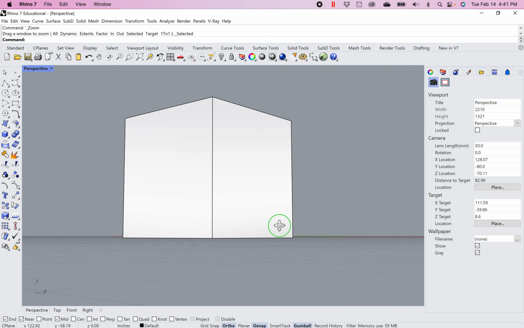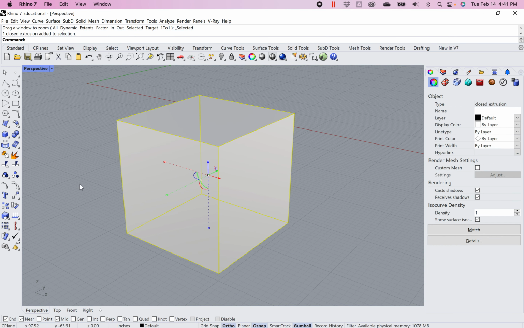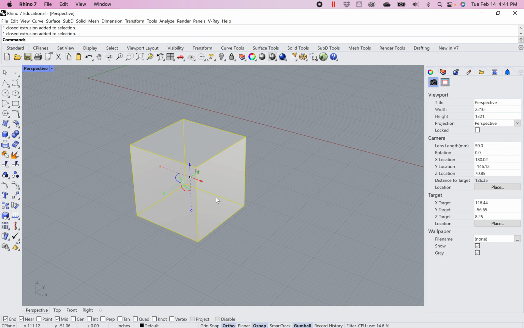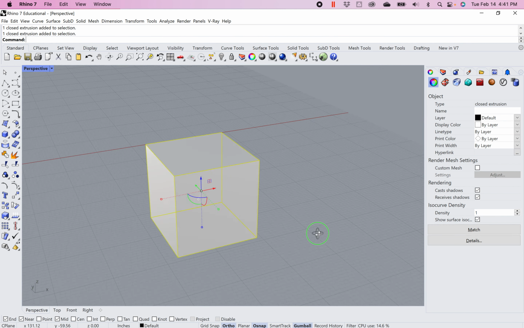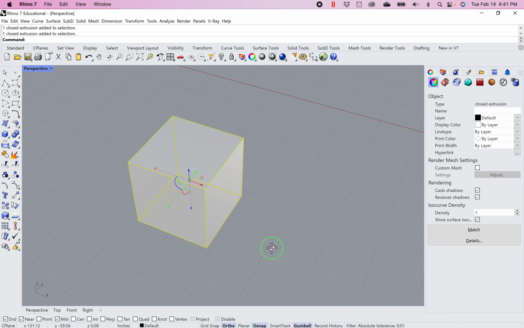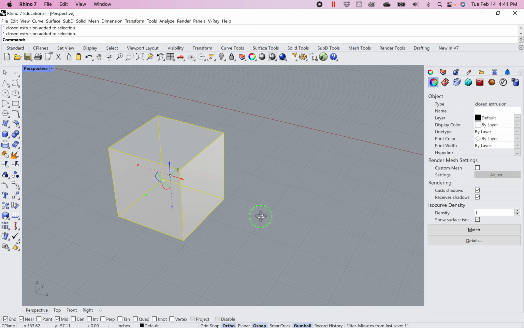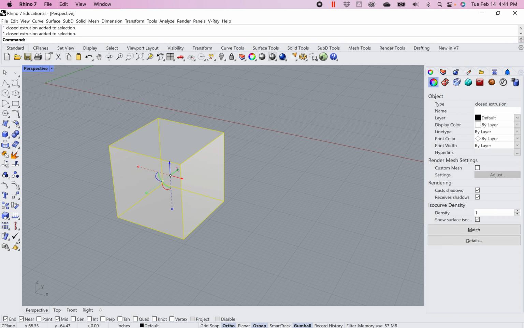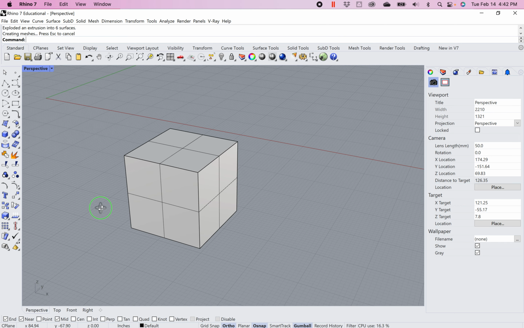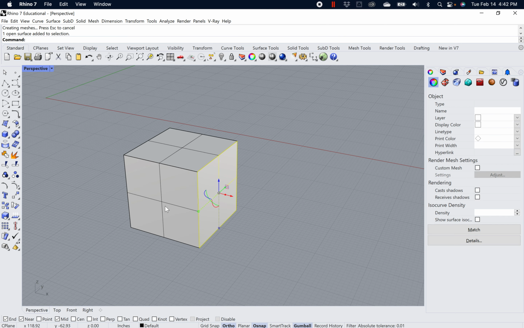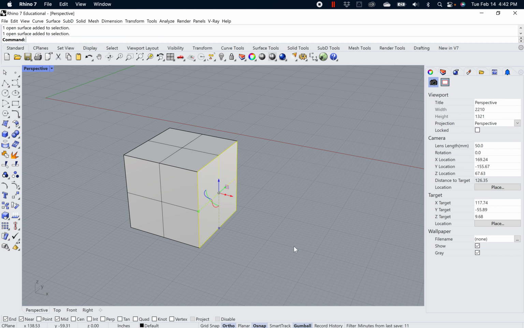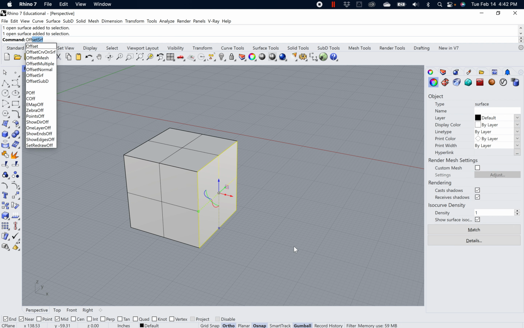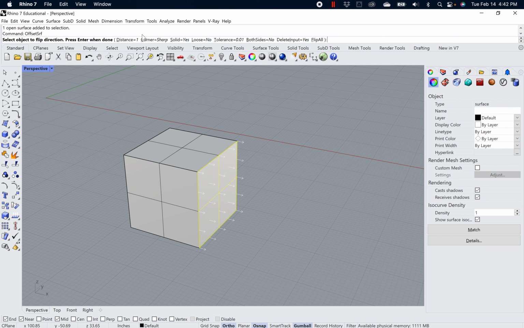Okay, so right now this is just a solid box, but essentially what I want is for each one of these surfaces or sides to have a thickness, like the thickness of a wall, for example. So I'm going to start off by exploding it. Now that I have the separate parts, I can individually offset this surface. Just make sure your distance is set, at least for this example, to distance 1, corner sharp, and solid yes.